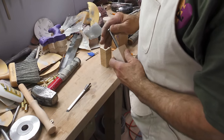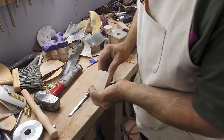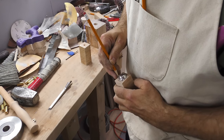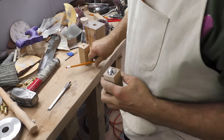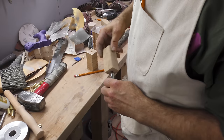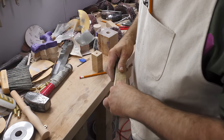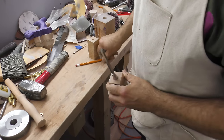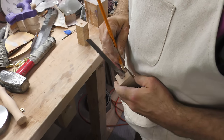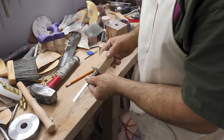Alright, there we go. I'm going to put that in there now first, and it is a tight fit. Then I'll just trace around that, and that will allow me to get really close. I like them to fit perfectly. I really don't like it when you can feel any kind of a ridge of the cap. I'll screw this on and then just trace around this, and that will allow me to get close. I'll start and stop, taking it off each time in order to get it precise.